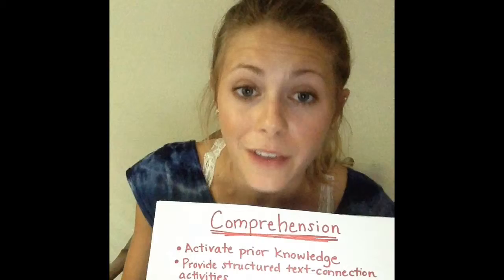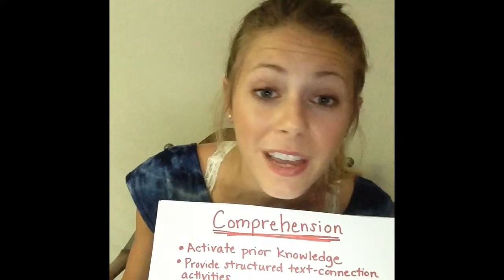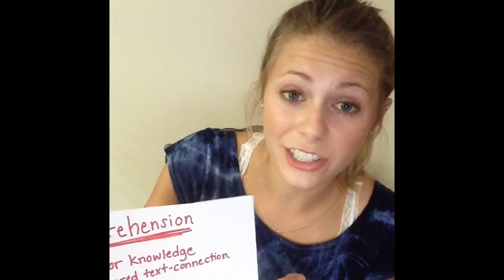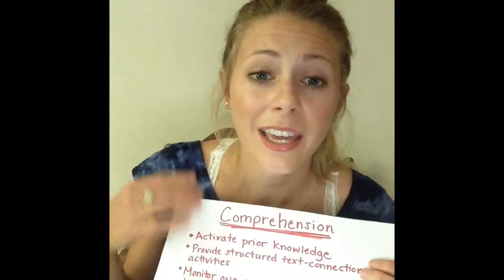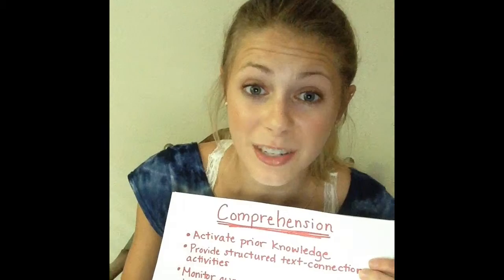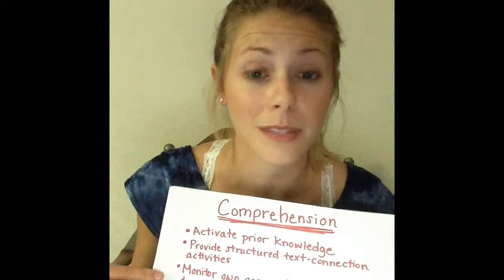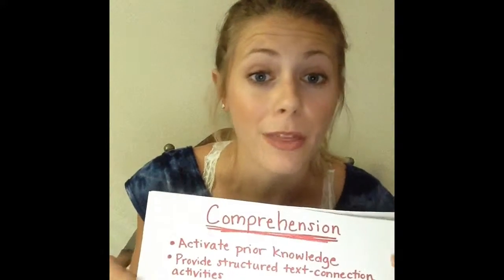Also teach them to monitor their own comprehension, and that involves teaching them to slow down when they read and reread what they don't understand. Teach them to ask and generate questions. The more that they comprehend, the more questions they're probably going to have. So have them understand that the more questions you come up with, the better off you are.